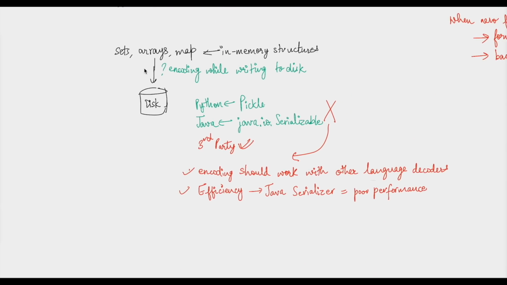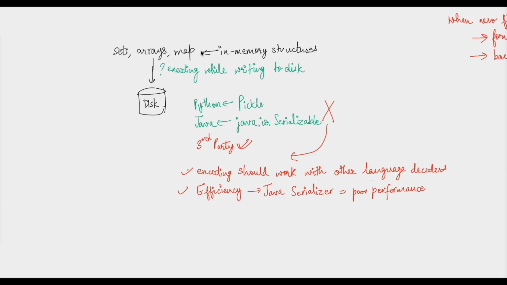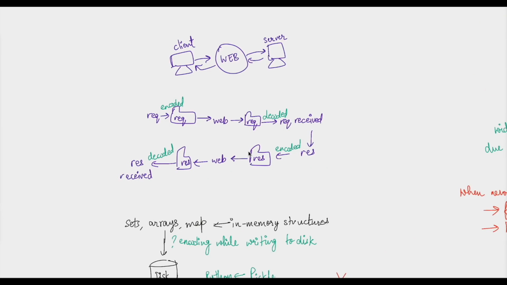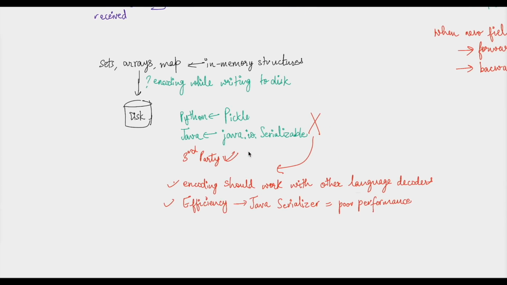Even when you are talking about sets, arrays, maps, classes, objects, these are in memory. But when you want to store them inside a disk, how are they stored? For Python, you have something known as Pickle. It does those binary encodings for you, and it also supports the decoding. Similarly, Java has its own Serializable library. It is not very good. It is notorious for its poor efficiency and performance. There are also third-party libraries which do these encodings and decodings for us. So we'll discuss all these things in the video today, and I hope you learn something out of it.